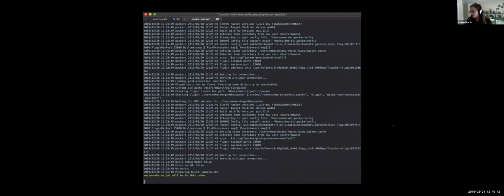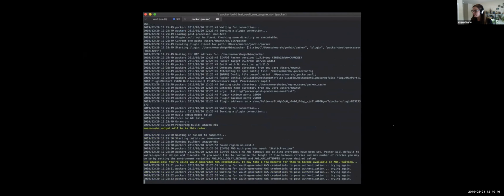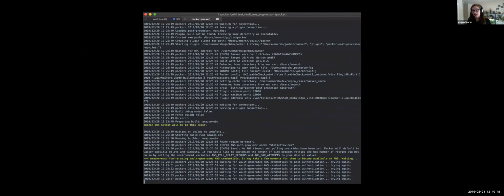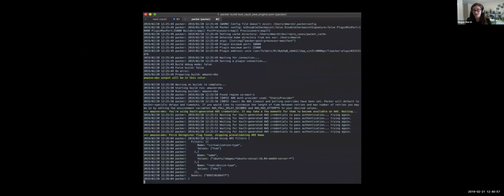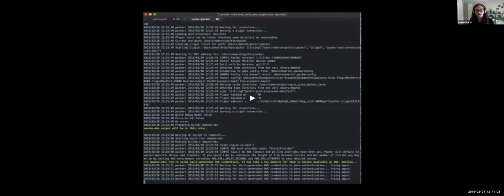So now we're doing Packer build. This time I left the verbose logging on so that you can see that it's taking a few seconds for the authentication to actually pass. That's because Packer had to ask Vault to ask Amazon to generate credentials. Amazon gave us credentials, but Amazon's huge and eventually consistent, so it takes a little while for it to recognize the credentials that it just gave us. So we just spin there for about 15 seconds until Amazon says, oh yeah, okay, I did create these, you can use it, moving on.